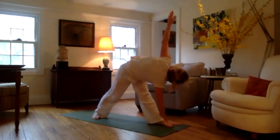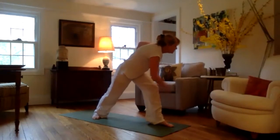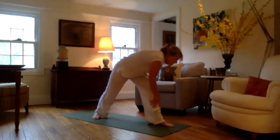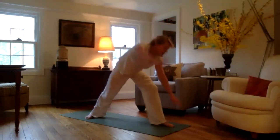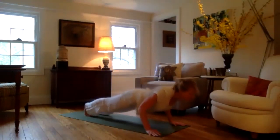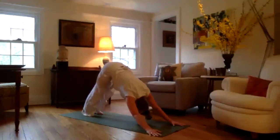Breathe. Breathe, stay calm. If you need to bend your knee a little bit, hold on to a chair. I never use props, I just use my body. I would have been stuck like this for many years before I was able to move. Just wait it out. Exhale, warrior two. Inhale, hands down, step back. Exhale, chaturanga. Inhale, up dog. Exhale, down dog. Five breaths.